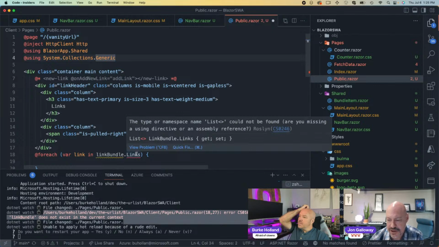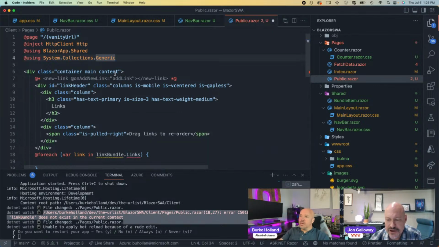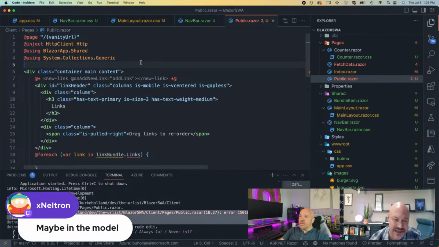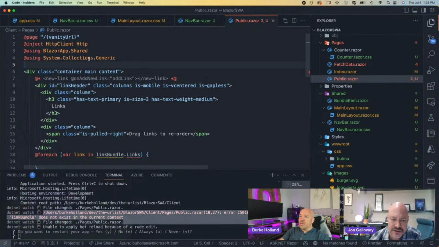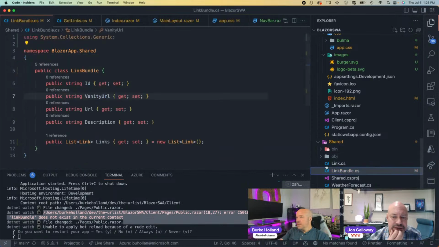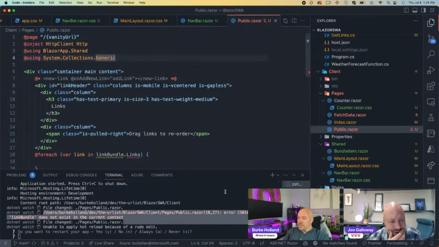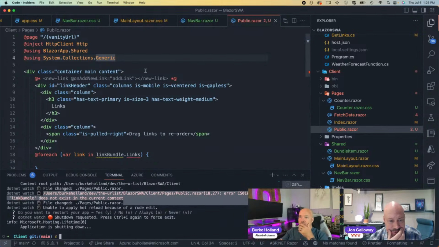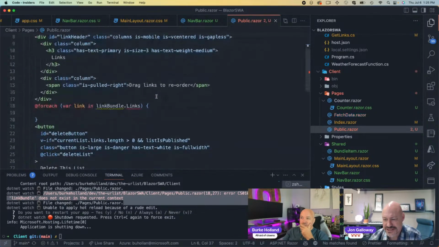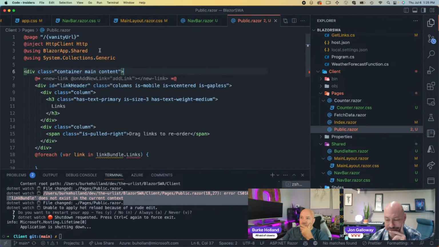Yeah, so I agree. This is very likely defined. That using is probably in the model, so you could probably copy it from there. System collection generic. And you have that in the main, right? Using system collection. Yeah.